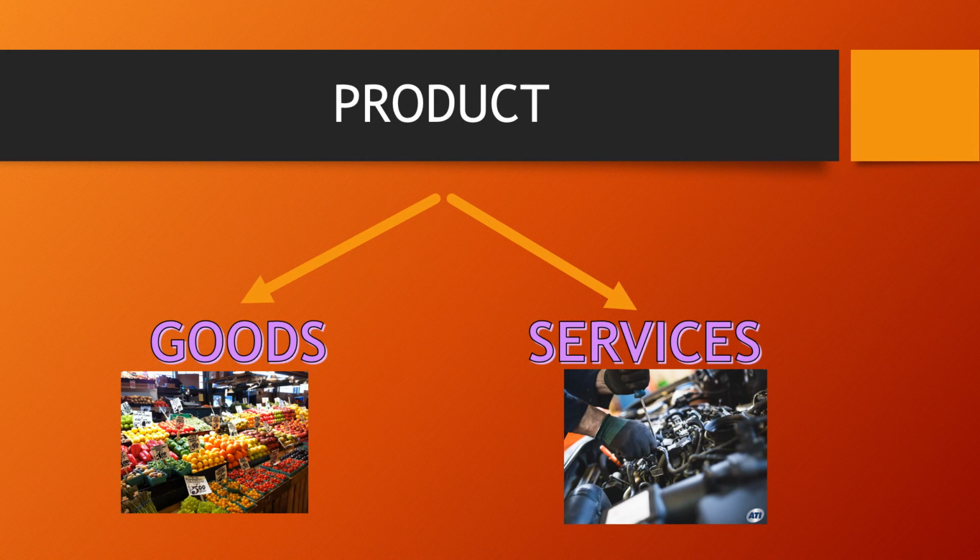So, do you have any idea what's the difference between goods and services? Alright, when we say goods, these are something tangible, something you can touch, or just like the fruits on the picture in your cell phone, or any products that you can touch, such as your bags, your bed, your tables. And then services is something intangible. So when we say intangible, we're not going to touch it, just like the services that we get from salon.